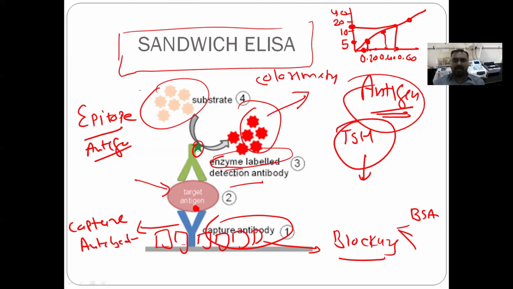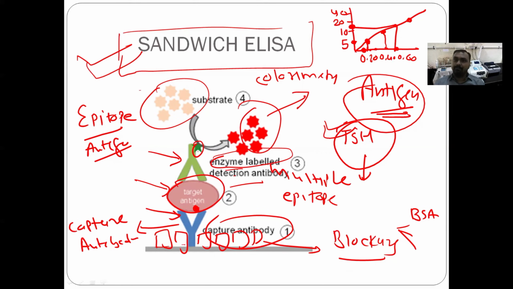So this is how we get the result of tumor markers or hormones or any other substance which are in very micro quantity, nanogram or picogram in quantity, minute quantity we can detect. So in sandwich ELISA, our target antigen is sandwiched between these two antibodies. That's why it is called a sandwich. Right? TSH is a protein, and a hormone which is a protein, and it is a big molecule. So we can detect it with the sandwich ELISA.